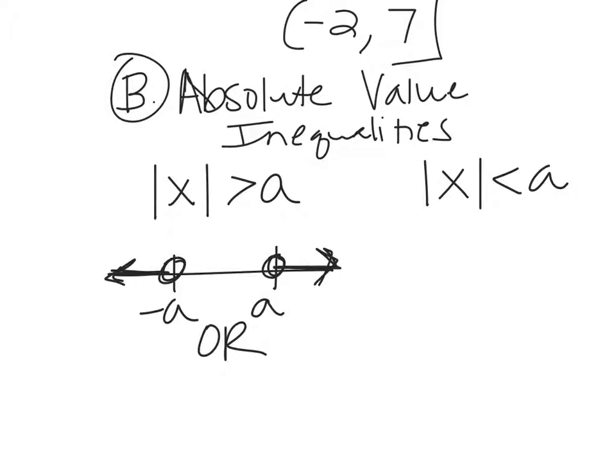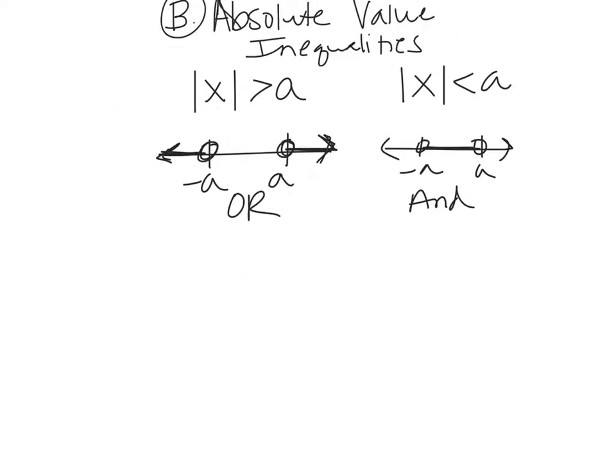This one is going to keep us confined. This is saying that my distance is going to be less than A away. Well, less than A away would be if I went to -A or +A, and it would be all the stuff in the middle. This is an and statement. Less than, that's what some people said in my Algebra 2 last year. A little stretch, less than.